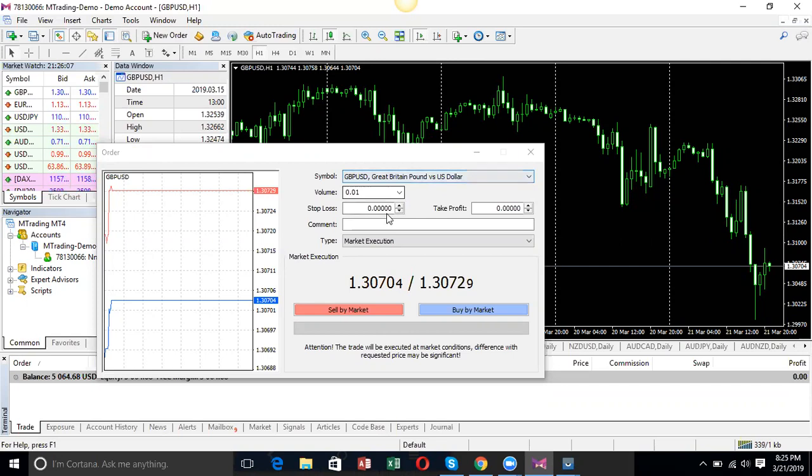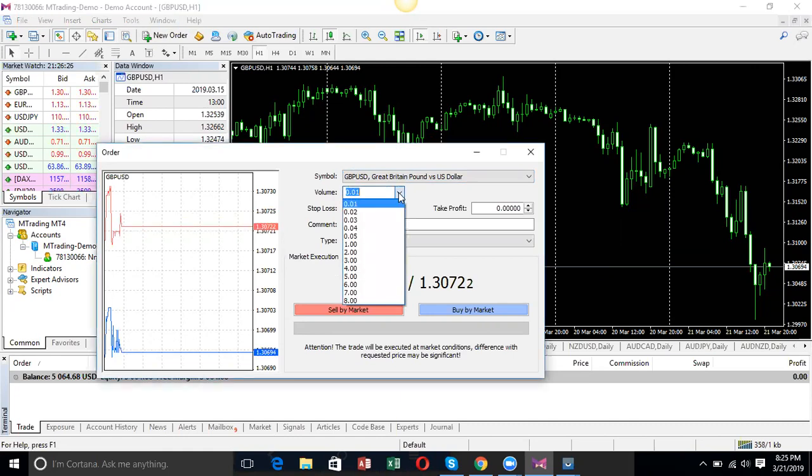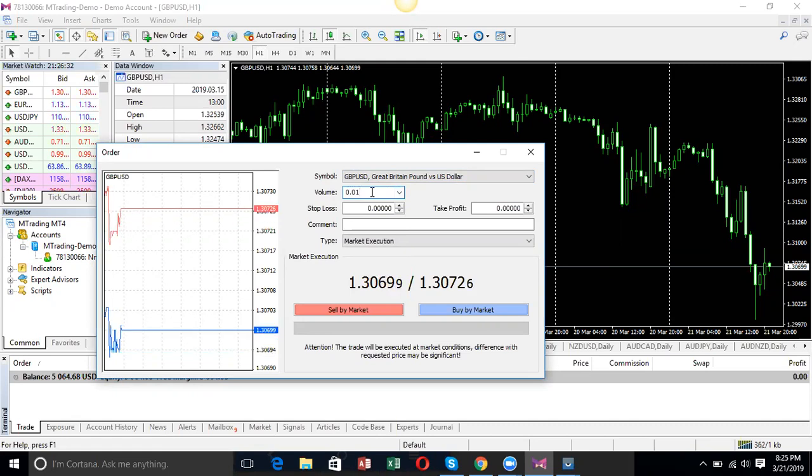So, one thing we must be observant of is to make sure that the symbol here is what we want to trade on. Another thing, to check the volume you have here. Make sure you have the right volume to control your what? Your trade. Especially when we are talking about risk management and money management.